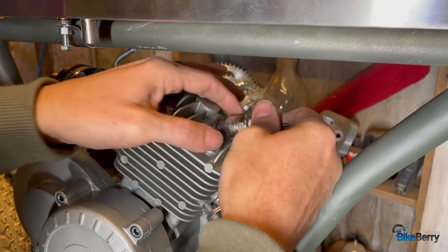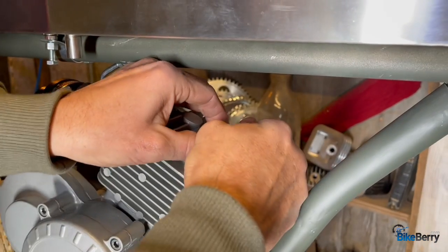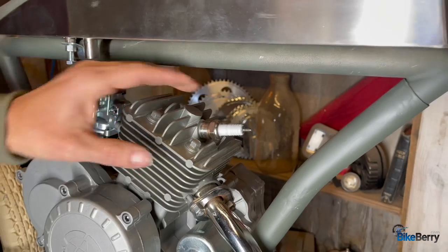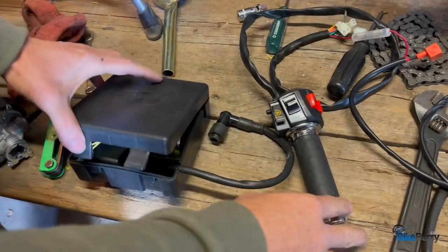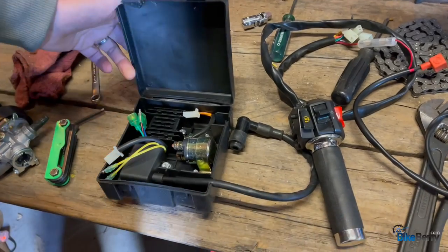This is a good time to put our spark plug in. Remember, again, we're just getting things snug. Not gonna go in and tighten everything down like crazy. Just getting things set.